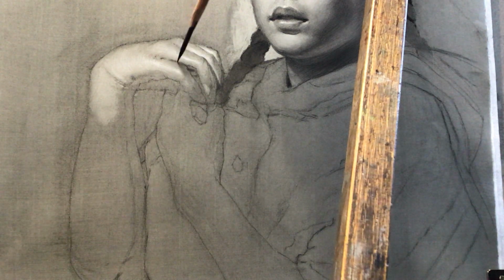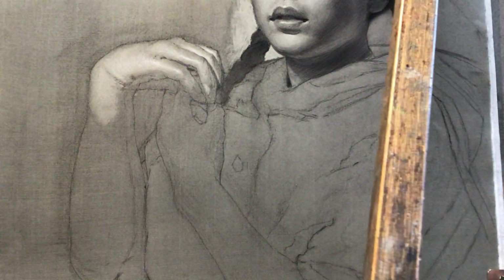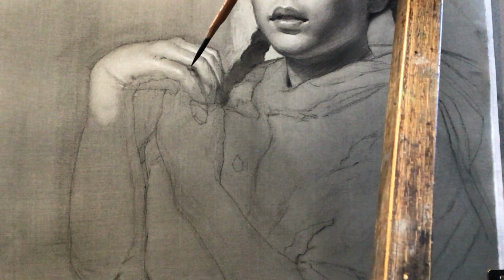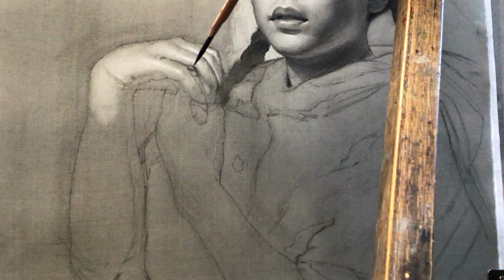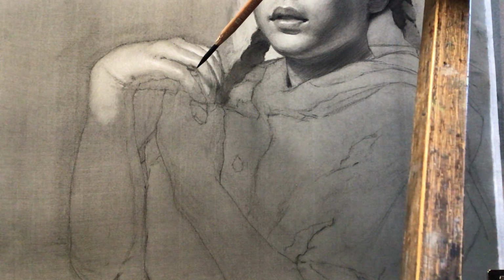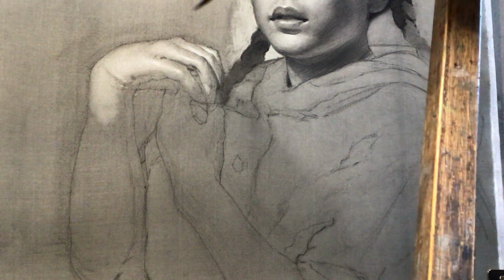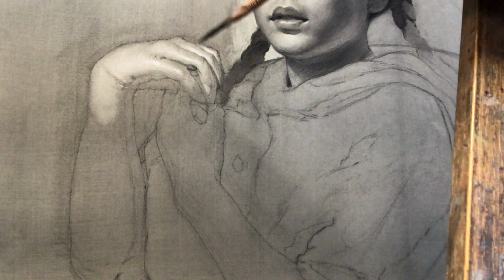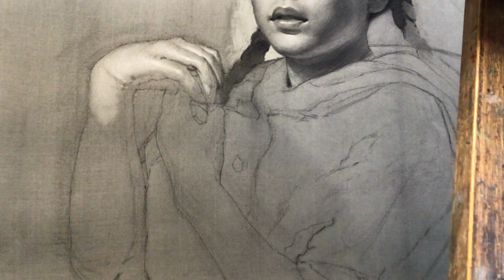We have a little shadow shape here riding along this side of the finger. It helps to give some definition, some delineation to the fingers. It's a nice little shadow shape. It's cupping the underside of the condyles of this head of the proximal phalanx for the ring finger. So we have to think about how that shadow cups the cylinder of bone there. And then it has a little extension that shows us the shape of the base of the intermediate phalanx. So even these shadow shapes, when they play out, we're seeing a direct result of the skeletal anatomy inside the hand. And we think about that as we draw these shapes. We're looking for that information.